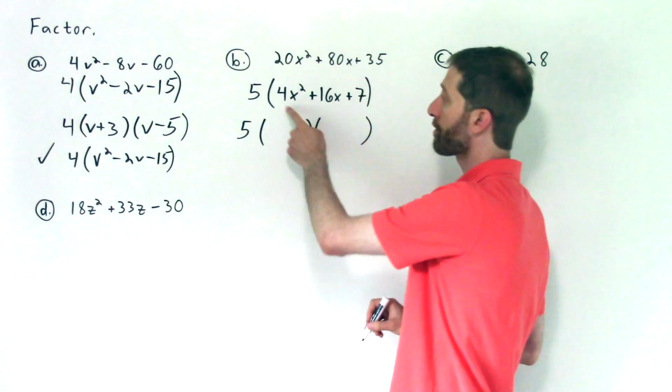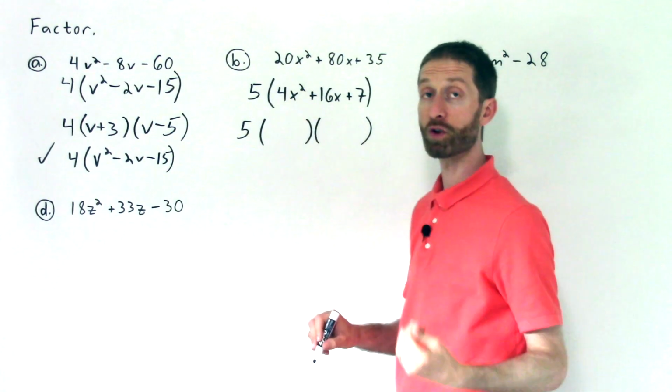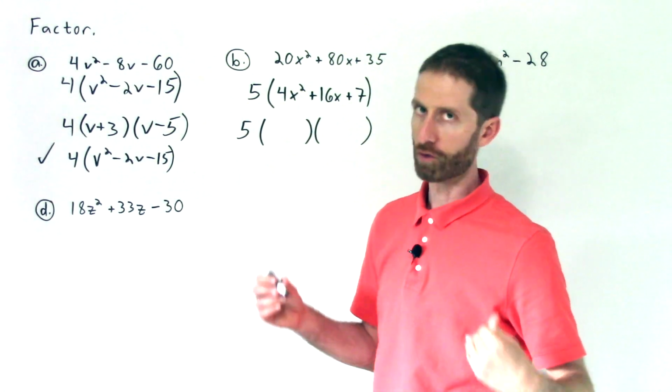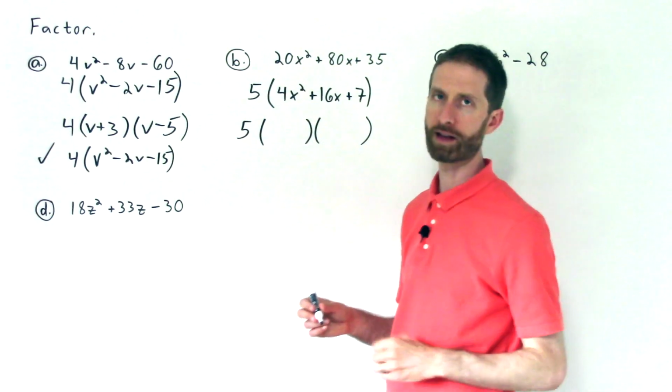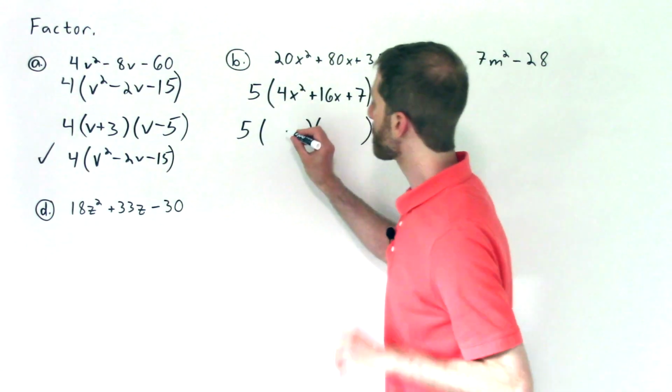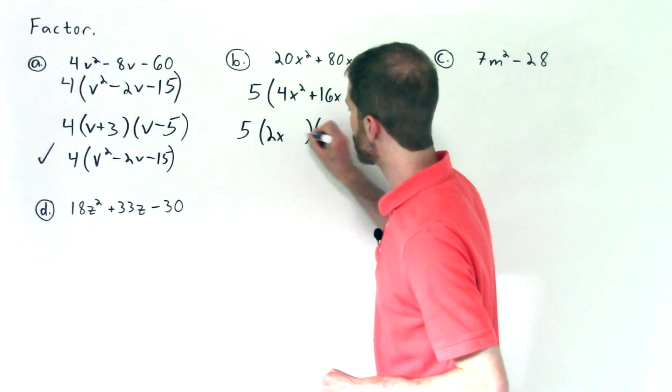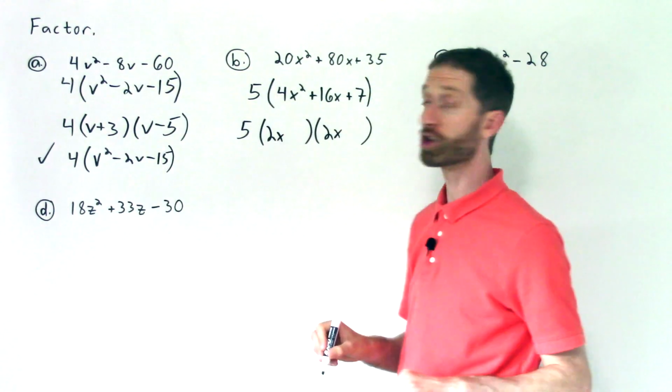So if you're having trouble factoring where the leading coefficient is more than 1, go back and watch the videos for leading coefficient more than 1 and rock that stuff. So I'm going to start out, as I always do, with 2x and 2x, and I'll do some guess and check.